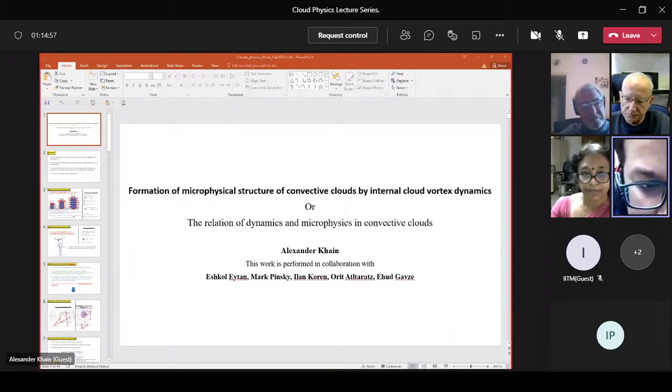Further, he found that the convective scale movements, which are mostly connected to toroidal vortices originating at the top sections of the developing clouds, produce dilution of the cloud air at larger distances from the cloud boundaries. These motions form a radial profile of adiabatic fractions. They found a strong dependence of the shape of the droplet size distributions on the adiabatic fraction, using high frequency in situ measurements and a high resolution 10 meter LES model. Finally, they will show the relationship between these results and cloud representations in convective parameterization schemes. With this brief introduction about his talk, I welcome Professor Khain to deliver his lecture.